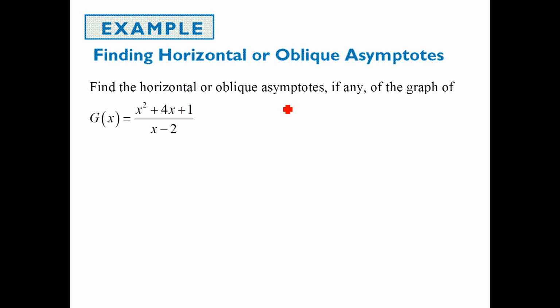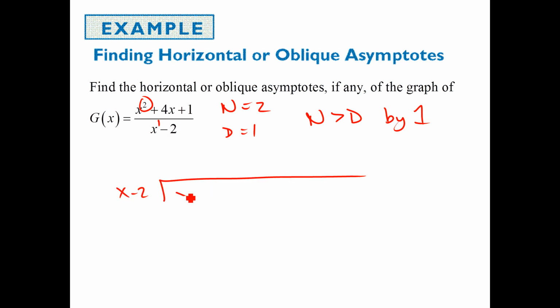Alright, lastly, let's talk about some oblique asymptotes. So here, n is 2 and d is 1. We're going to do some long division. Now, this will only come up if n is greater than d by 1. Alright, so add that back into that note of the 3 steps. N has to be bigger than d by just 1. In this case it is 2 versus 1. So let's go back into our bag of tricks and do some long division. Might have been a little while. Can't remember how long ago we did long division, but we're back again.